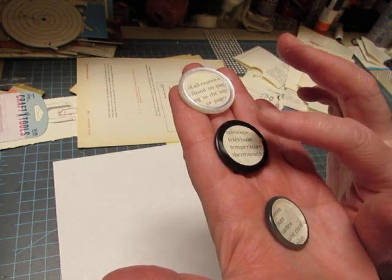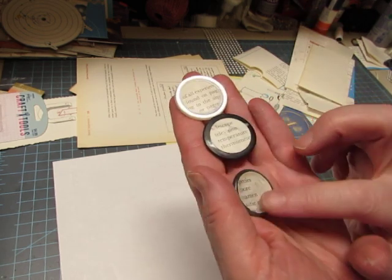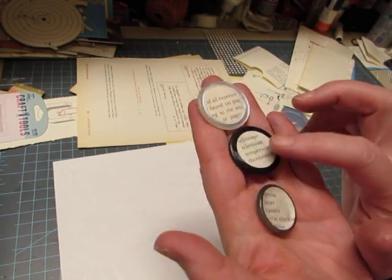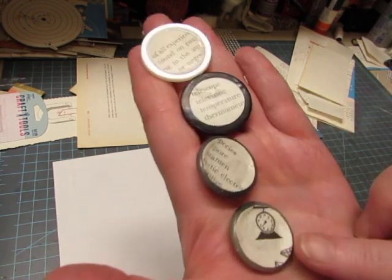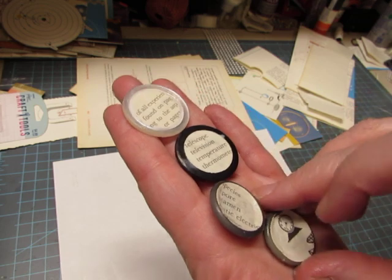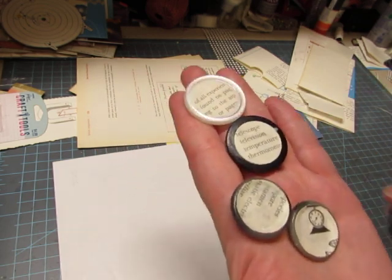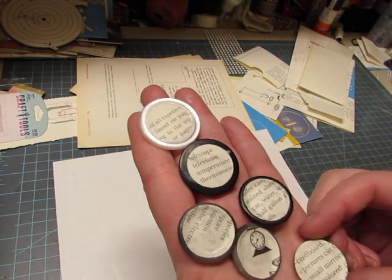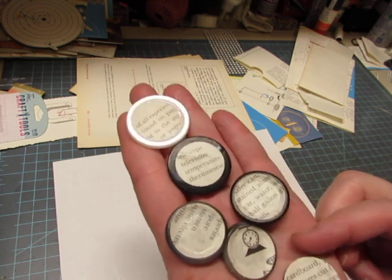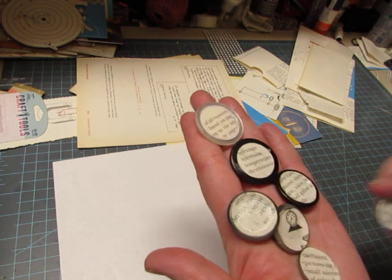Rub some Mod Podge on the button and then lay the circle on it and put a seal of Mod Podge on it, but press down into the curved parts of the button if applicable. That one had a little, I think it's a scale on the other side. I had punched out text, but when I went to put it on there, I saw that, so I just put that on there. This one doesn't leave a rim around it. I think I like them better with the rim, but that's fine. And it'll look more like a button.